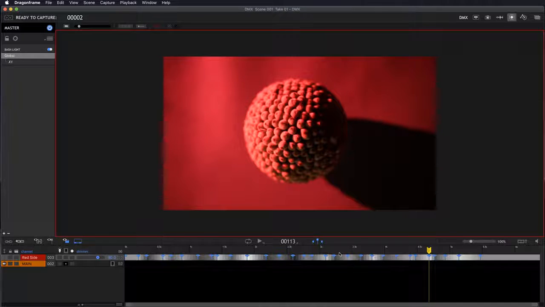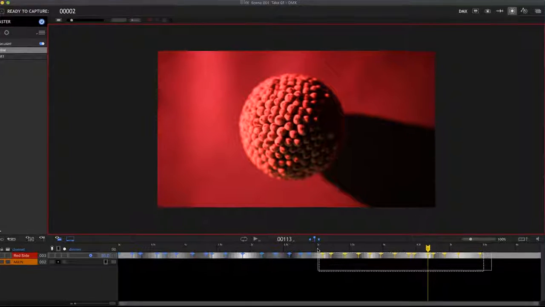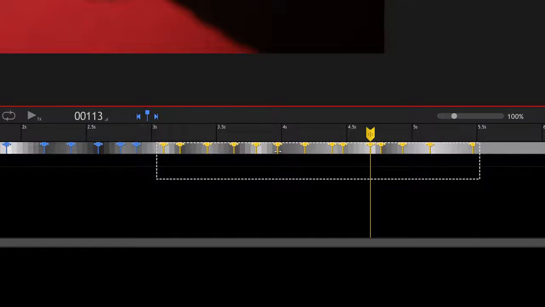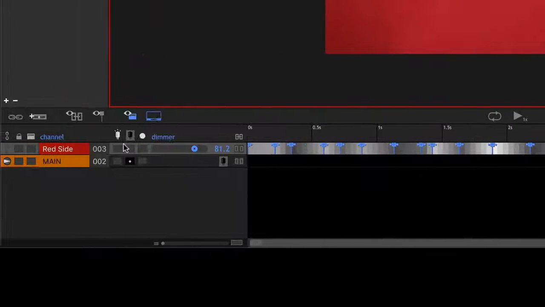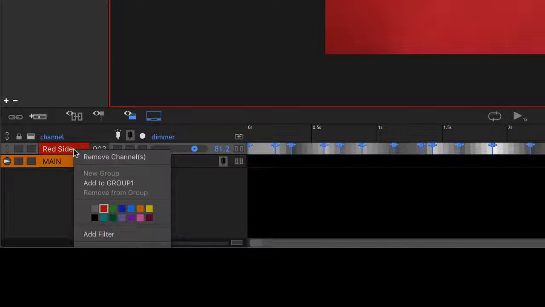This would be difficult to do if we had to go in and change every one of these keyframe values. Now there are tricks where you can select a bunch and then go to the lower area and you can sort of move them all up proportionally up and down. That's one way, but that's not going to give you an animatable, slow ramp down. You'd have to kind of do it in sections. So we have this thing called a filter. I'm going to control click on the red side here. It's called red side because it's being lit from the side. And I'm going to say add filter.